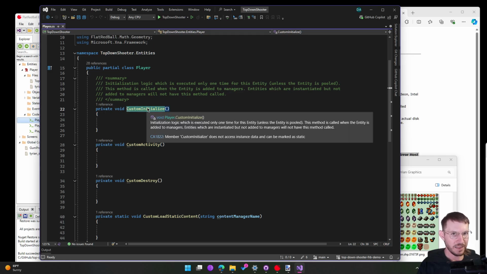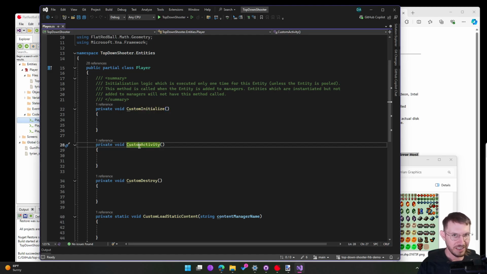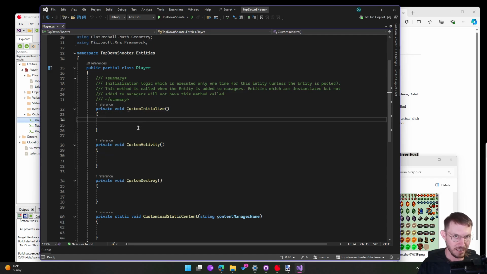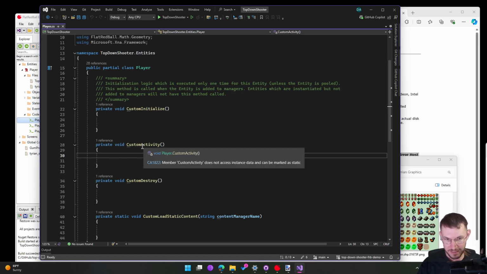Initialize is what will run when we first load the entity, and then activity is executed every frame. So any type of update related functionality needs to go in here. Since we want our character to be rotating in the direction they're traveling constantly, not just once at the beginning of the game, we need to write that code inside of custom activity.